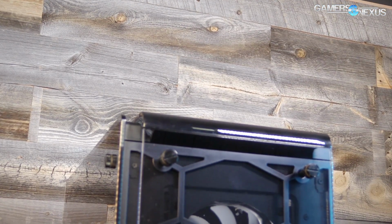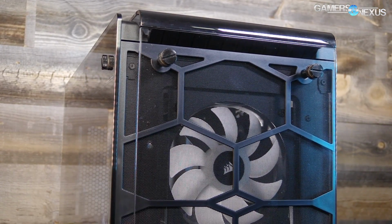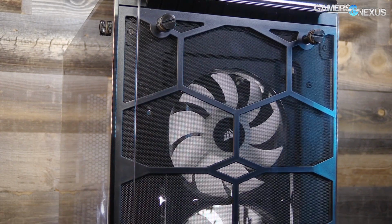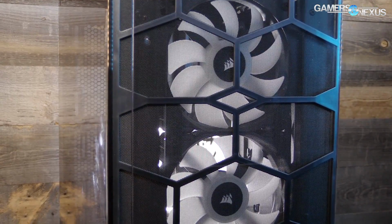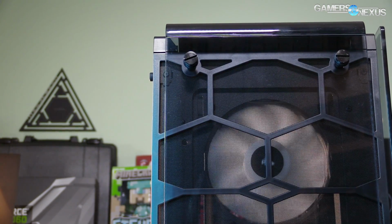Gaps in the paneling make for an interesting visual decision, exposing the underlying structure and relying on about a 0.6-inch gap on the sides of the front intake for breathing for the fans. We'll put that to the test in the thermal benchmark. That small space is compensated for, in theory, with 3 120mm RGB fans in the front, which we tested and found to max out at around 1500 to 1600 RPM.